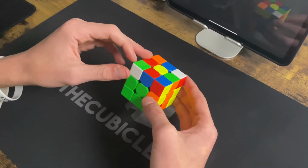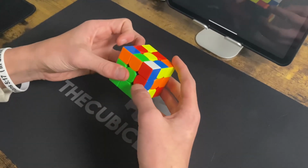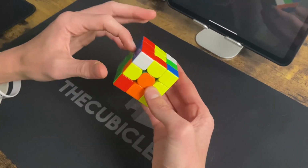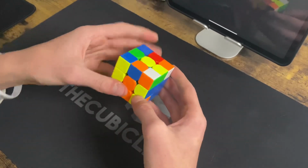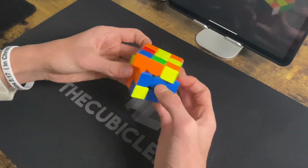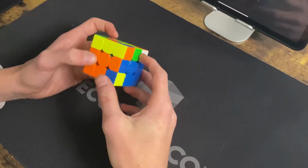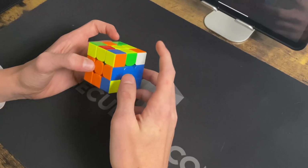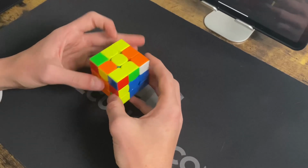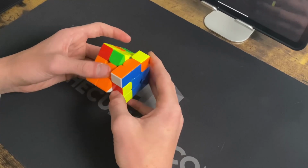When I got here, first thing I saw was green and red, so that's exactly what I went with. First, I moved this pair down to set these up, rotate, and then insert. Free pair, blue and red, insert. Green and orange, like that, so you match them up to where they line up so you can solve it. Insert. So now where I went from here is I saw the last pair, the orange and blue, and I went up and paired it up in 3 simple moves. Did a U and then sledge.